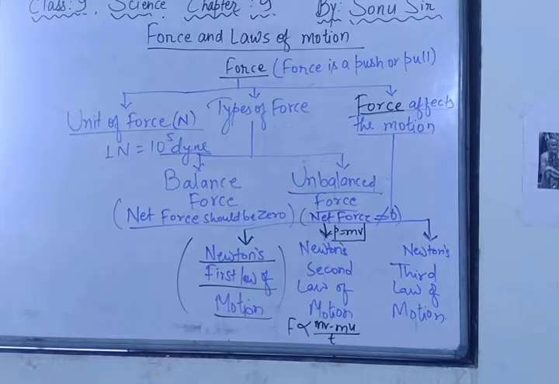The second law of motion is specially based on momentum, and momentum is the product of mass and velocity of a body. Momentum is a vector quantity and it is denoted by p. If the body has mass m and velocity v, then the momentum p will be mv. And the second law of motion states that the external force acting on a body is directly proportional to the rate of change of momentum.